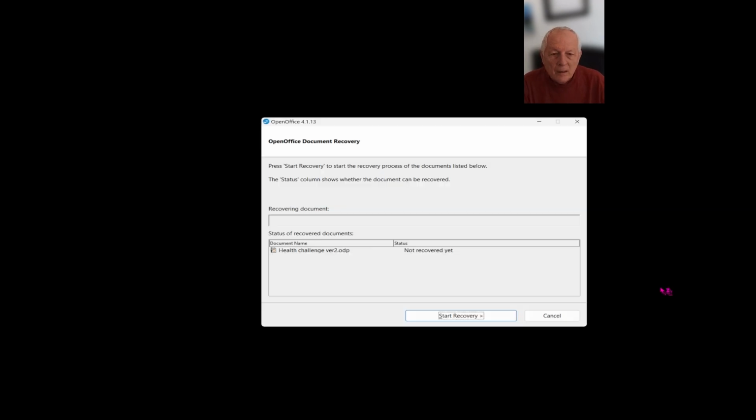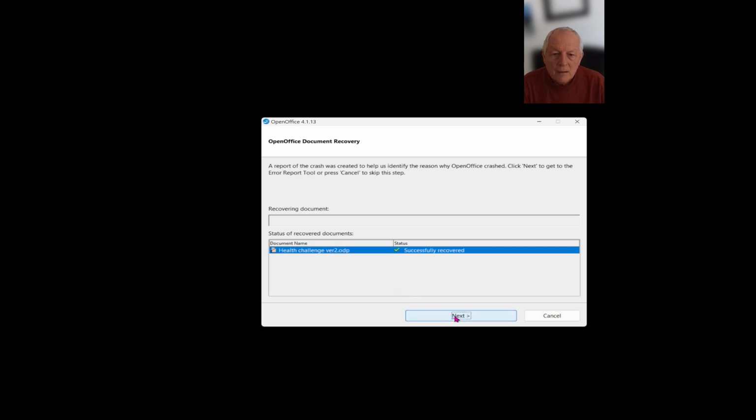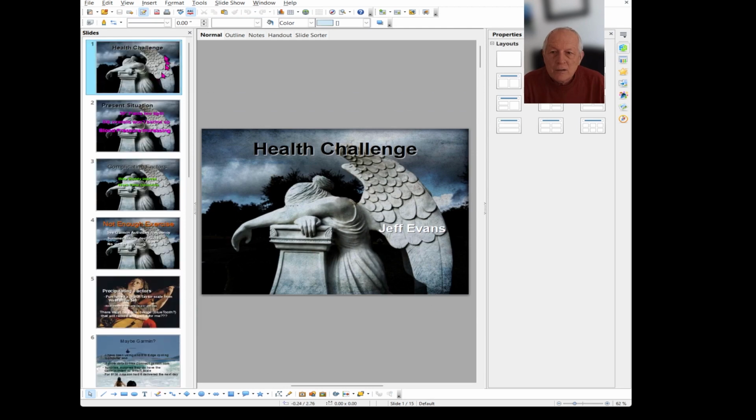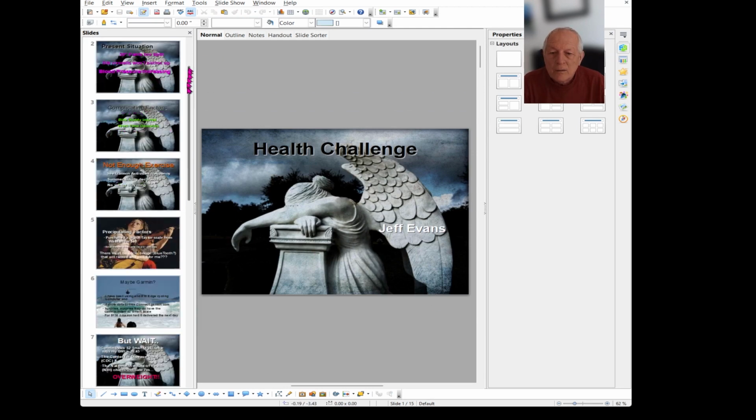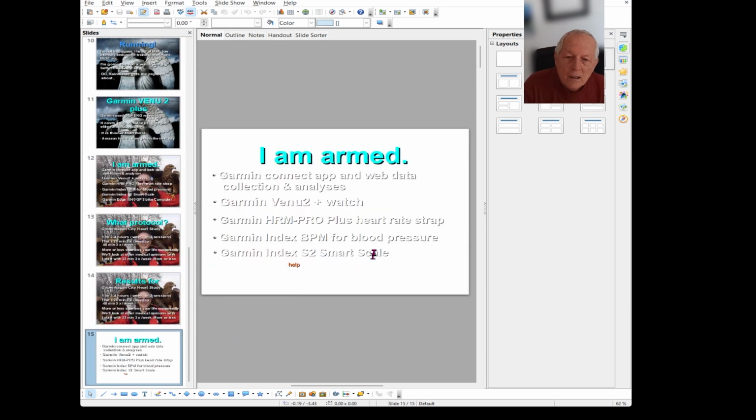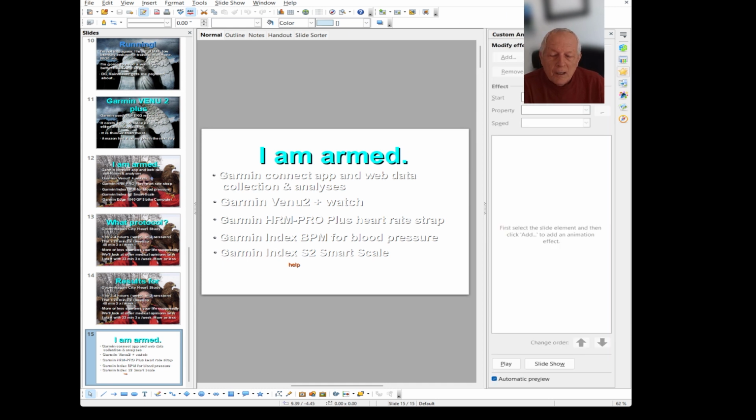Okay, well, I have my saved copy over here on my other desktop, and I'm just going to click on it, and you'll see, again, this comes up. Usually, start recovery, next, and it starts at the very beginning of the slide deck. So to come down here, and you can see it didn't include the animation. Could be my laptop, it could be my screens, it could be lots of things. It might not be OpenOffice. But anyway, that's how you work with these text boxes.